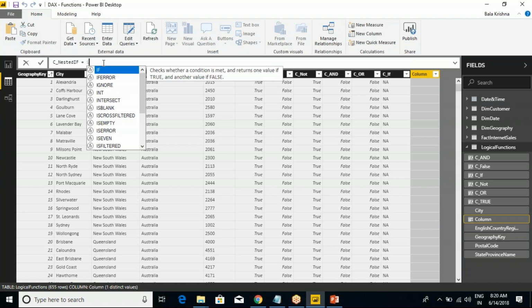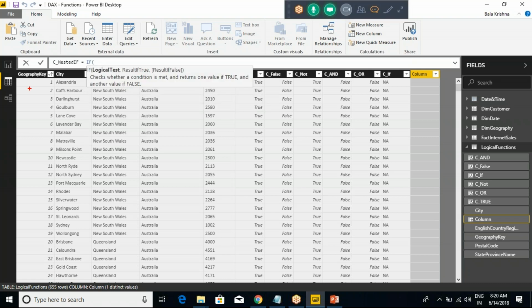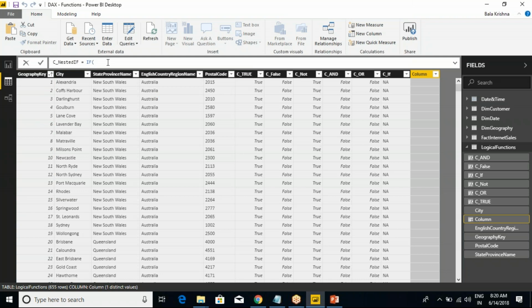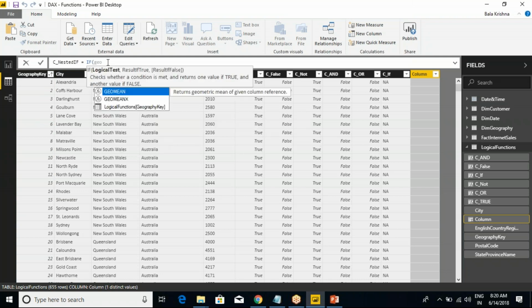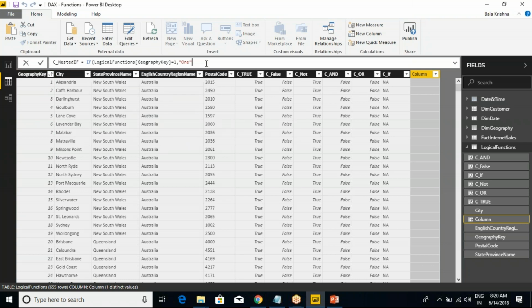For example, we'll try to print based on this column because it's a numeric column, easy to understand also. Wherever geographic key equals 1, I would like to print it as ONE1 like characters. Wherever 2 is there, TWO2, THRE3, something I'm trying to print so that you guys can easily understand. Where geographic key equals 1, then what do you want to print? 1, else part, for example, as I said, it is NA. Close it. Okay, enter it.